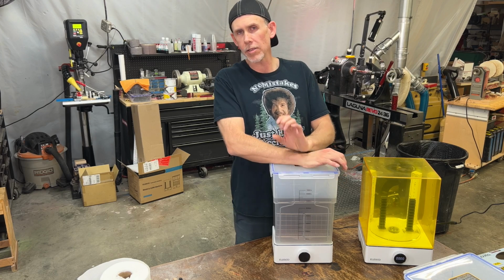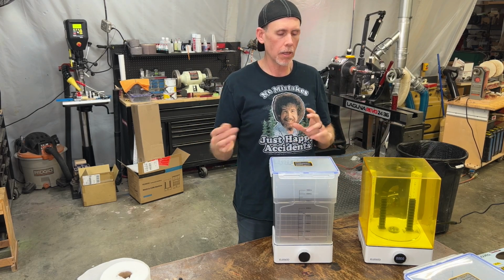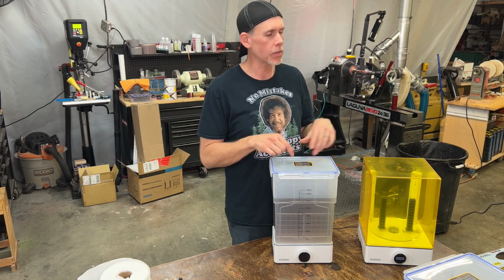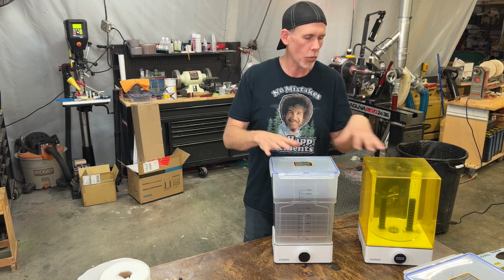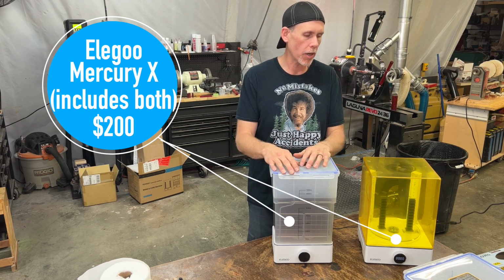All right, now one last little side note. This is definitely more in the luxury category, I would say, and it should probably be in that video. However, I think there's some circumstances where this might become kind of a necessity for some people. This is a wash and cure station. It's going to cost money, so an added cost right off the bat.